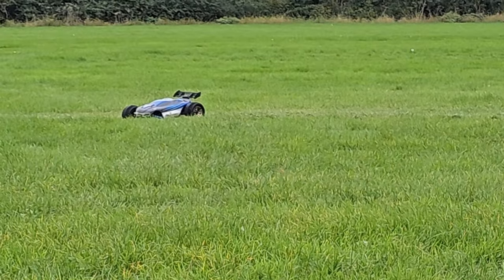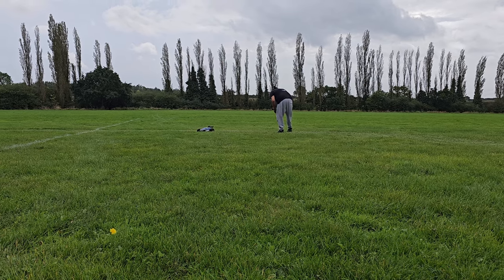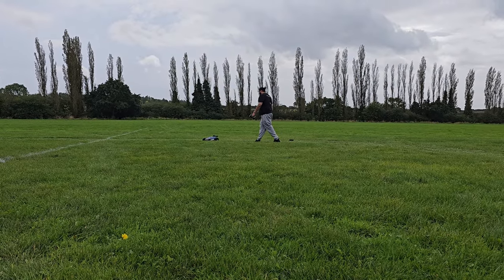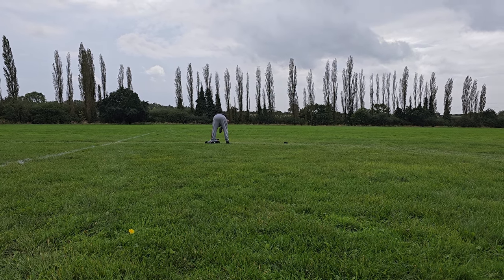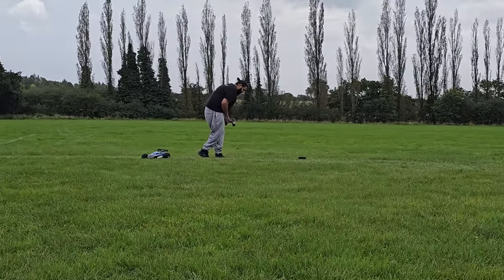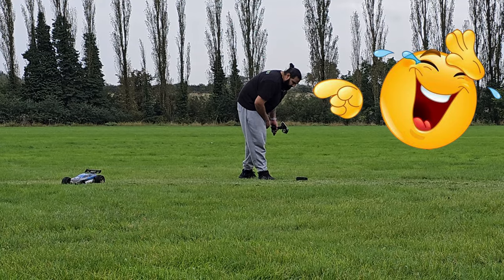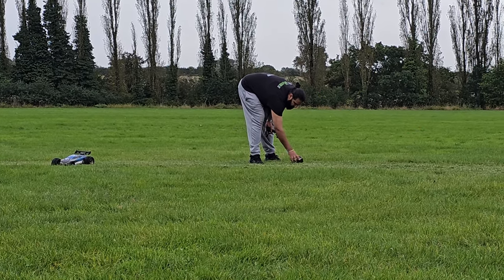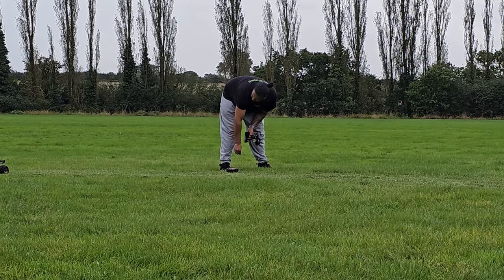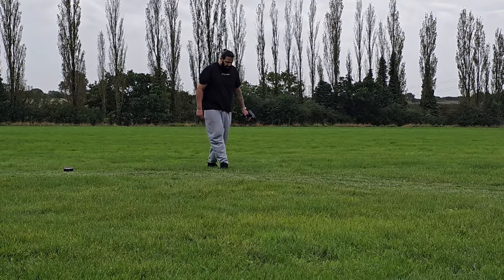Session abruptly came to an end. Never mind, you did well. One fully grown man looking for a bolt for his toy car in a field, in his natural habitat. Looks like he's walking through a murder scene.